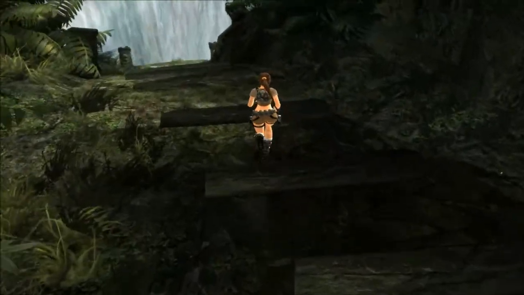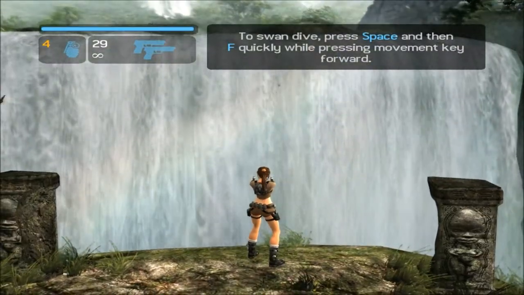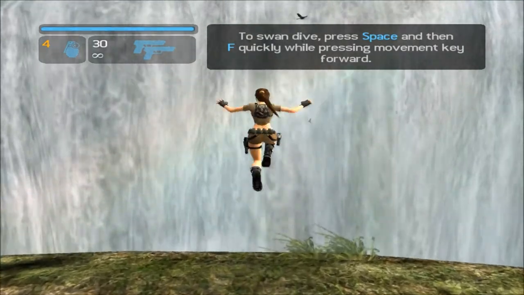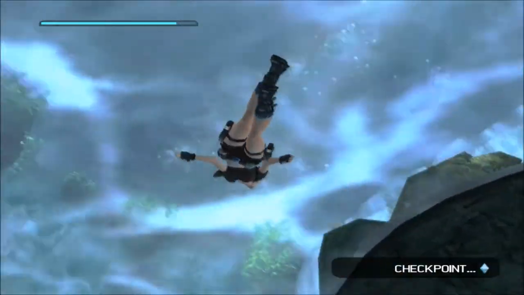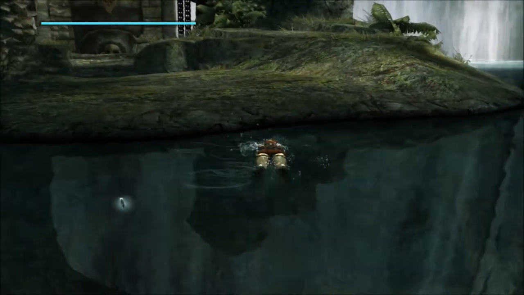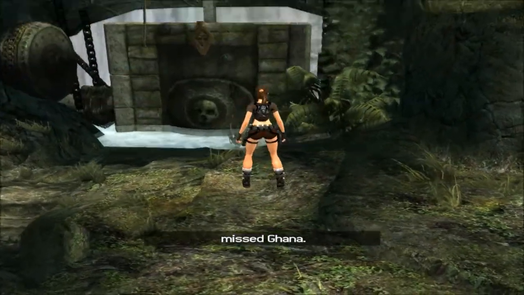I don't know what exactly I'm doing wrong, but... Maybe I'll just try it like this. Hold on, no need for that crap. Oops. Put them all away. Okay, this is what I'm gonna try to do. Why isn't... Okay, that works. Alright, it didn't swan dive, but I couldn't figure that out because I'm stupid, but... The water's absolutely perfect. Haven't missed Ghana. At least we didn't die, right?